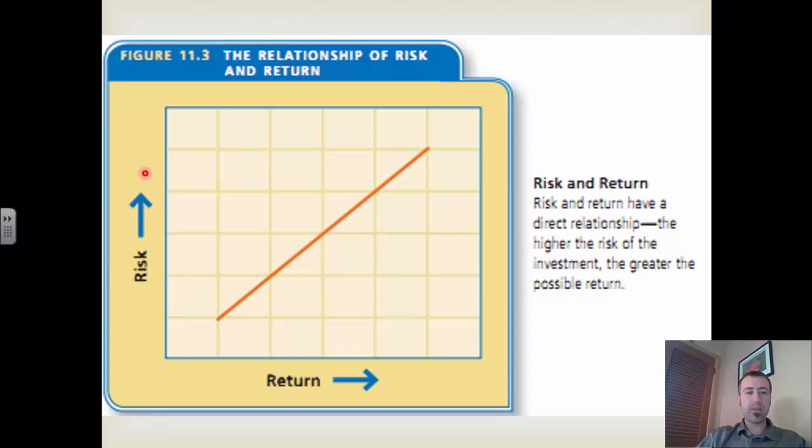So here's a graph that represents this. We've got risk on one side, return on the other side. As an asset becomes riskier, the more return it provides, which doesn't mean that if you choose the riskiest thing in the world, you guarantee yourself a lot of money. No. This means opportunity to lose or gain money, right? So higher risk, the higher opportunity for gain or loss. So a CD would probably be down here. It would be low risk, low return, right?